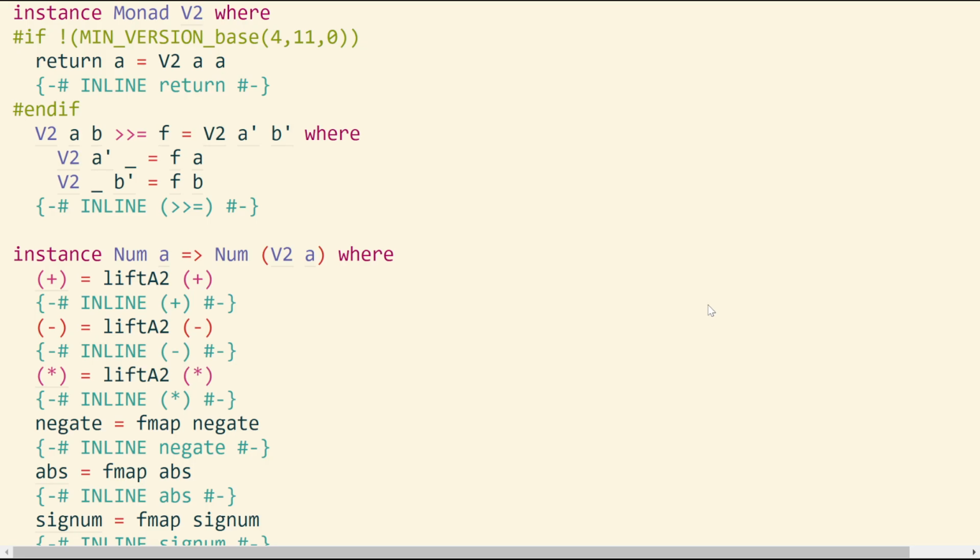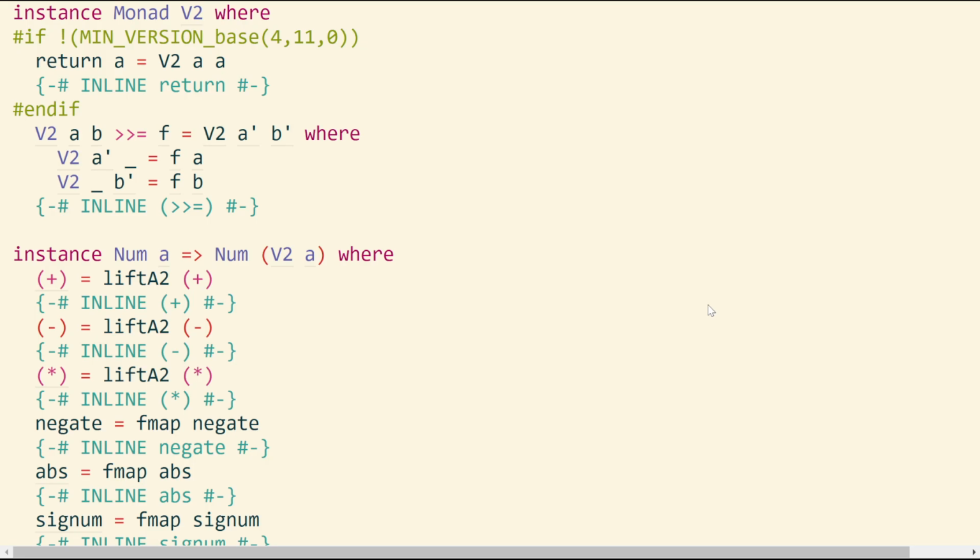You call F on x, which will return a new vector x and y, and you throw away the y part of it. And you call F on y, which will return a new xy, and you throw away the x part of it, and then you glue them together. I don't know why this satisfies the monad laws.